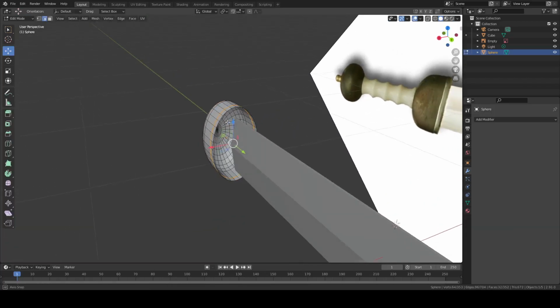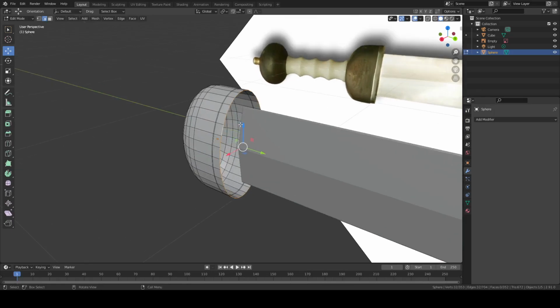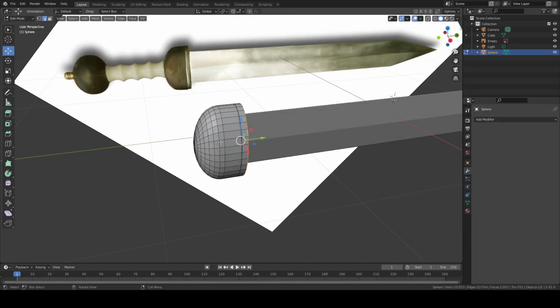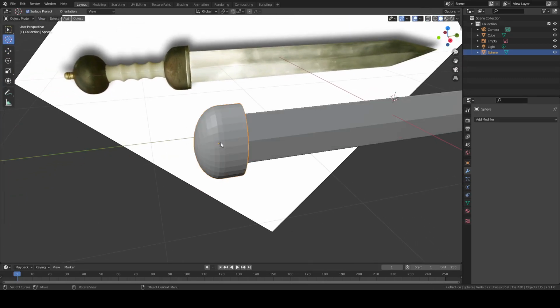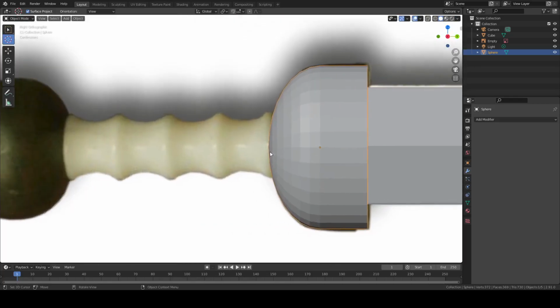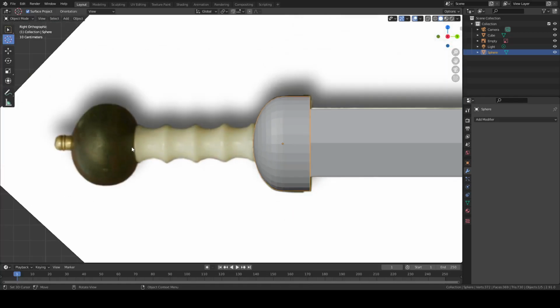So now I'm going to fill this end in. Alt select the end, F to select the end part, and cap it. So I'm quite happy with that so far. So I'm going to move swiftly onto the handle. This I'm going to do in sections. Because this is a repeating pattern, I can just make one section and duplicate it across.